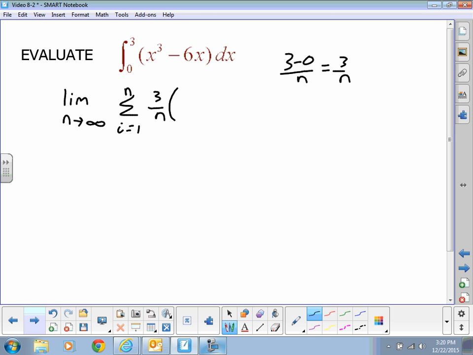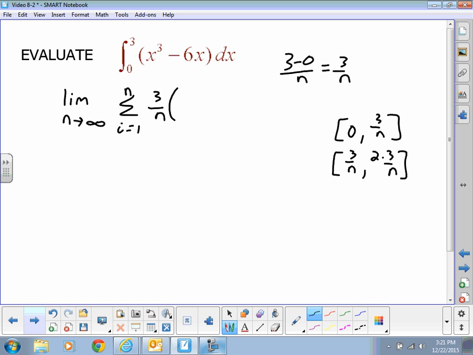And because we're going to infinity, it doesn't really matter where you think of them as being, as far as like right-hand endpoints, left-hand endpoints, so forth. So let's say we were doing left-hand endpoints. So let's do 0, 3 over n. And that's because our width is 3 over n. Well, then our next one must be 3 over n, and then whatever twice that is. So it would be 2 times 3 over n.